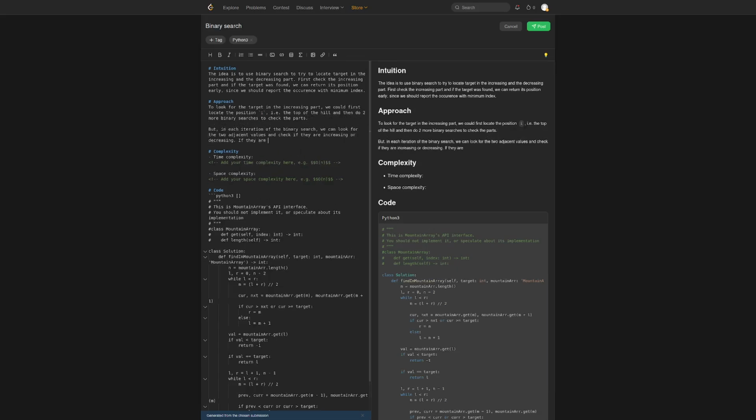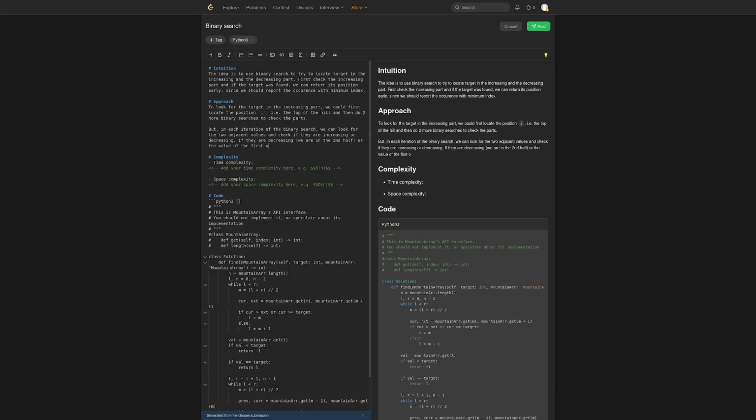If they are decreasing, we are in the second half, or the value of the first of the two elements is larger than the target.